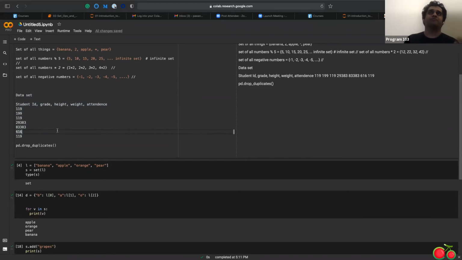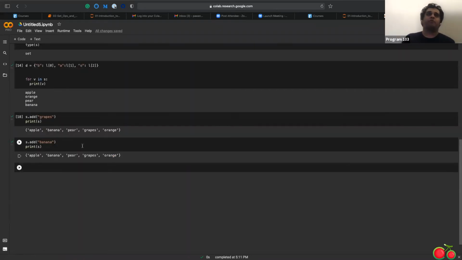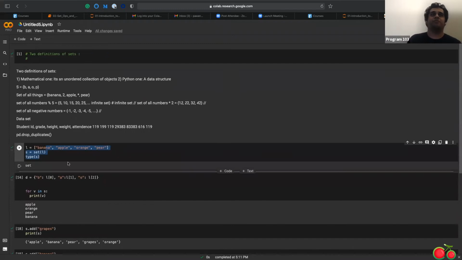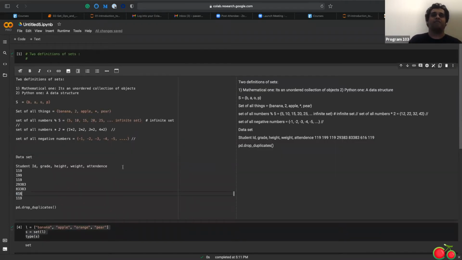As you think about this, keep the mental image of a data set, because that'll help you really understand that we're not just thinking about bananas, apples, and oranges here. We can actually apply everything that we're thinking about here to an actual data set.